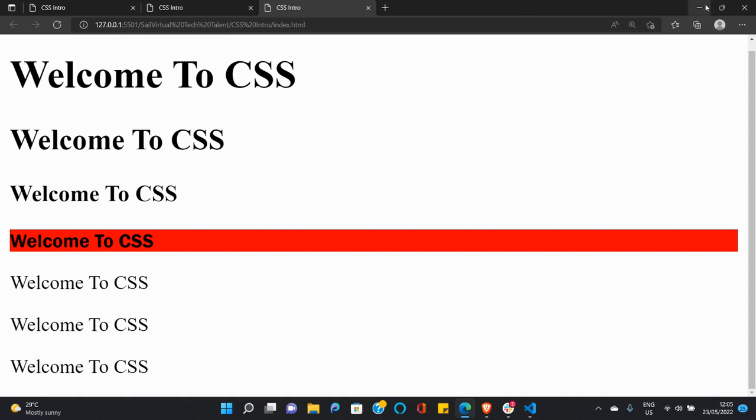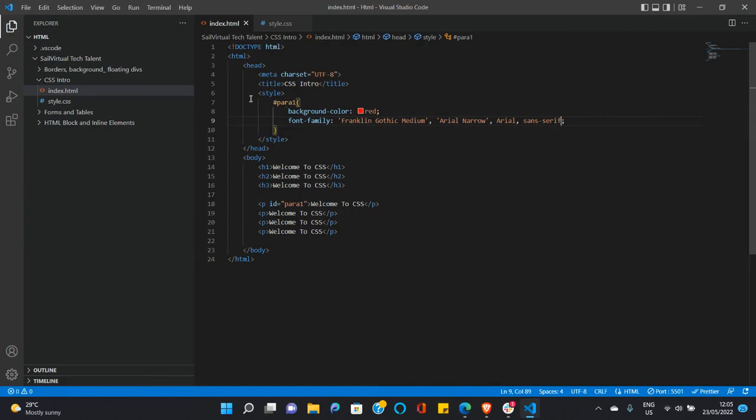So let's try the class attribute. So delete this. Okay, or probably let's leave it. Let's just create a class attribute still with another p tag. So we have a class equals to para2. We'll save this.